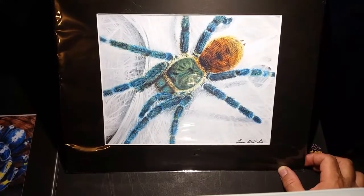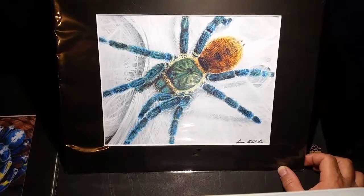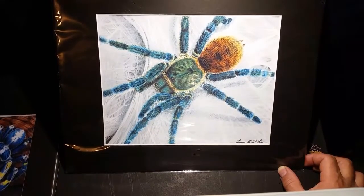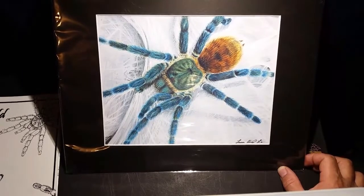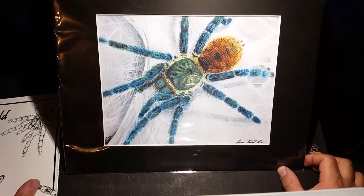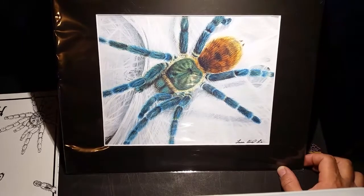I offered to write up little facts or interesting things for a new world book that she could put on the opposite non-coloring page to give information about the tarantulas. I would absolutely love to do that. Let's see what we can do to get her rolling — I know she's super excited about this. It took her over a year to get this first book printed. I have one of the originals and I won't color it because it has the C. lividus mistake in it, so if she gets super popular this book may be worth a million dollars.